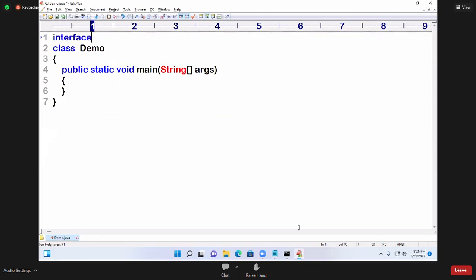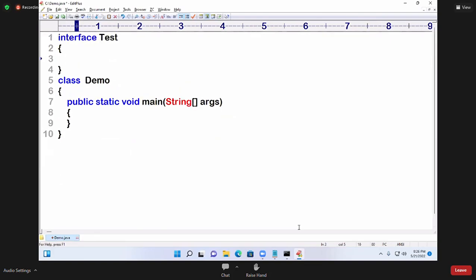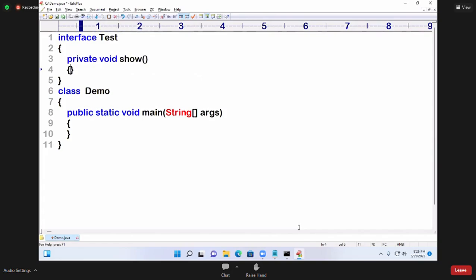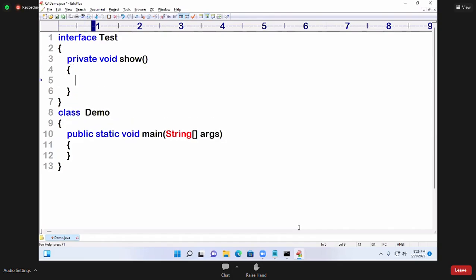Interface Test, private void show, System.out.println, suppose Naresh I Technologies. Now, I have written it. But how to call this method?